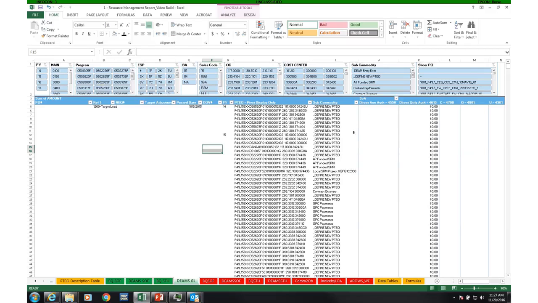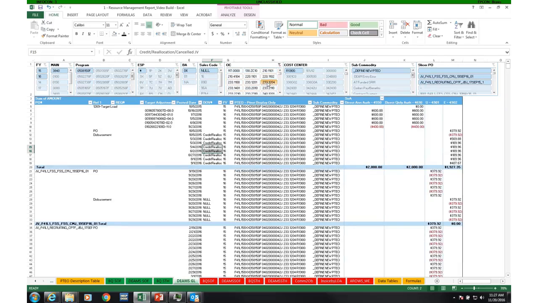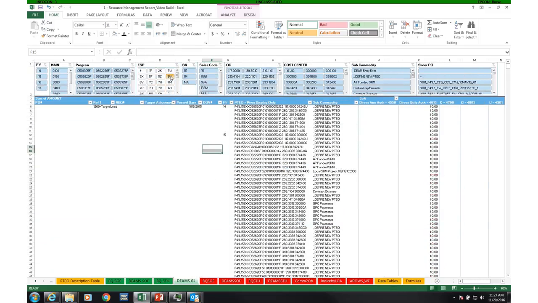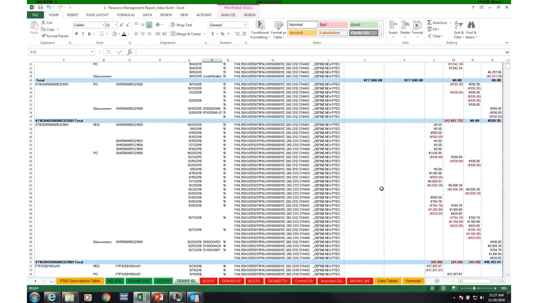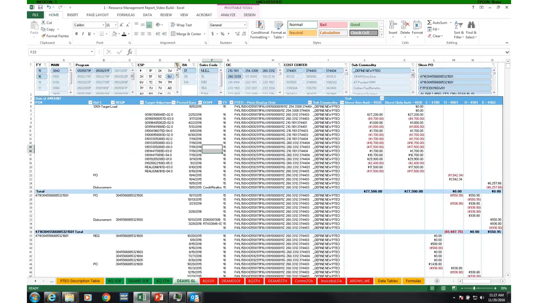But again, I can't overemphasize, now we've got all that set up in the background, downloading key reports every morning or once a week or however often. Now you have the ability to look at your status of funds or dig into your general ledger and select one EEC, something like this, and now we've got a roll up by that purchase order. Or if you wanted to look at a specific sales code or ESP code, now we're seeing the execution against that ESP code for the entire year as it goes across the stages of accounting.